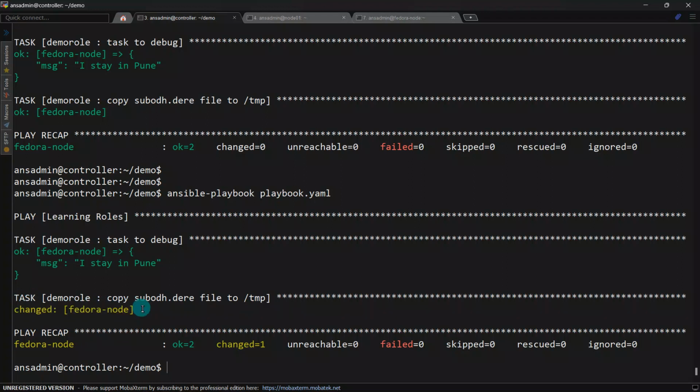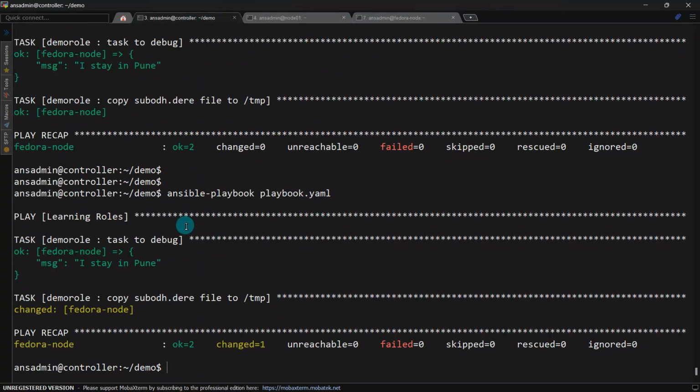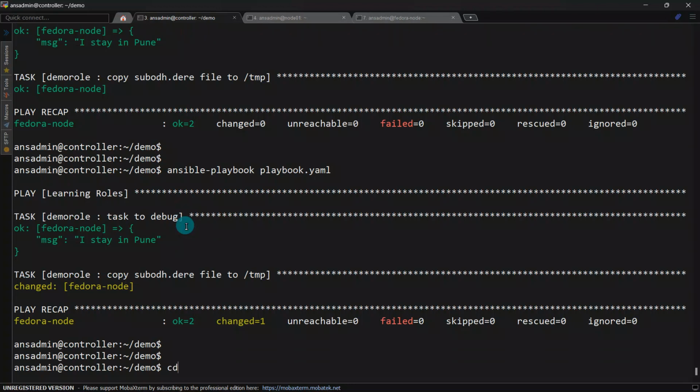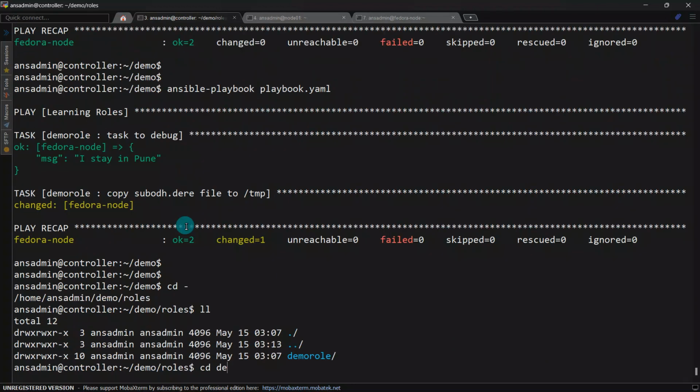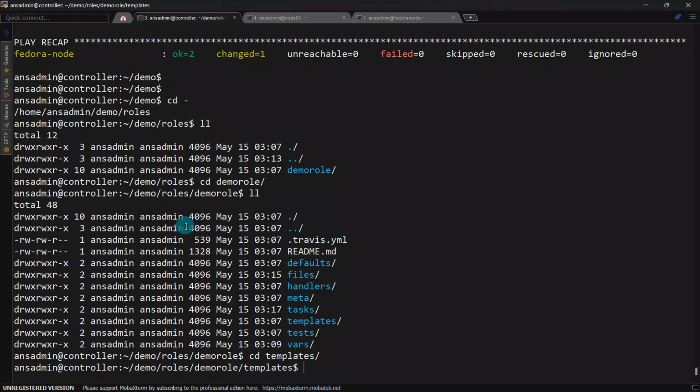So this is how you can copy a file, by keeping that file under the files directory and making use of the copy module simply. Okay, let's talk about something else. Let's go to the templates section.